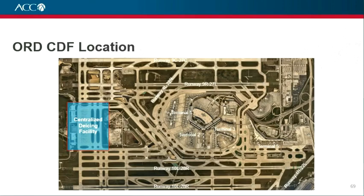If you're looking at the map that we have, you see where it's placed and where we built it. You see the core, and we placed it on the west side of the airport between the north airfield and the south airfield. As most of you know, on the north airfield, we have three east-west runways, the nines, and the cross, which is 22. And, of course, at the south, we have three runways that are 10 and 22.